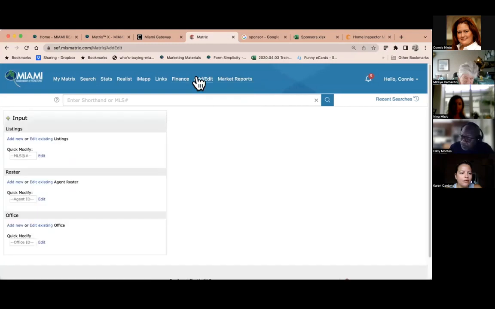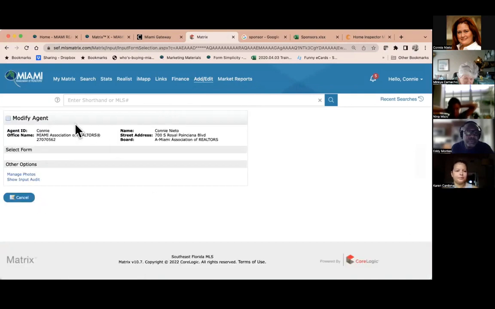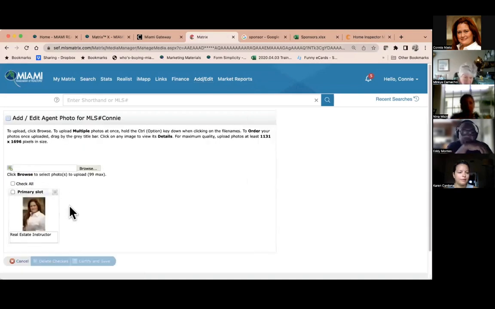We also have an add edit area that we cover in Matrix 401. We also have a video explaining how to add your photo to the roster, which means coming in to add your license number here. My sample license is my name. You click to edit it, and you can come and add your photo to this area, which becomes very important because as a listing agent, if you were to create open houses, the photo associated to this, the managed photos, will be the one to show associated to the open house. What you would do here is click to browse and add your primary shot.